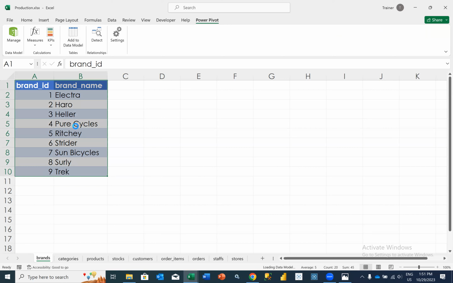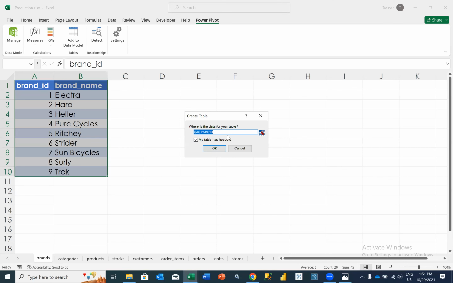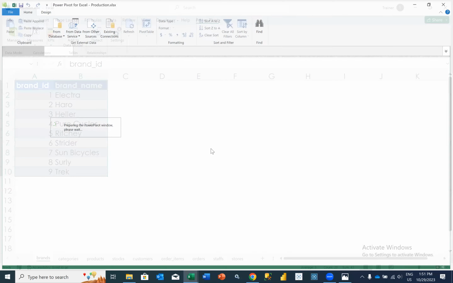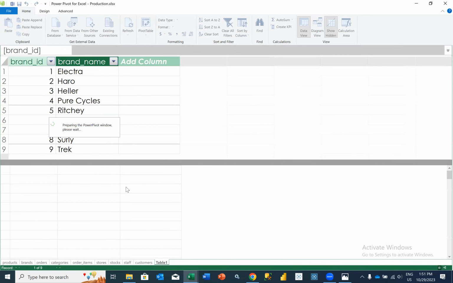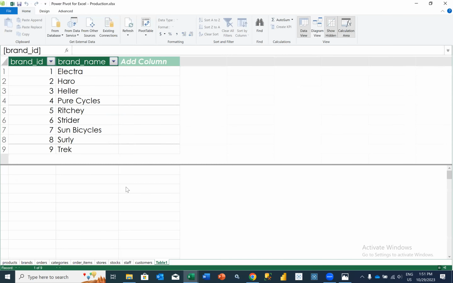This is going to be slightly slow because Powerpivot takes a couple of seconds. And the moment you click on it, you should get something like this, where is your data for your table? Just simply click on OK. And then something new will open up in a separate window. Okay, leave it as is. Don't touch anything. Then minimize this.